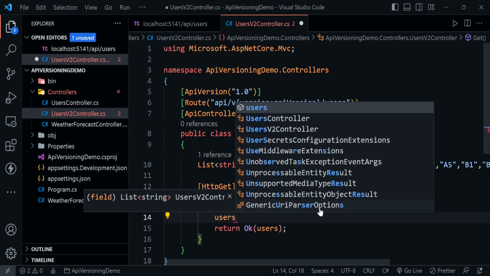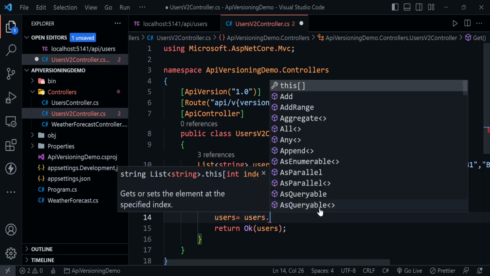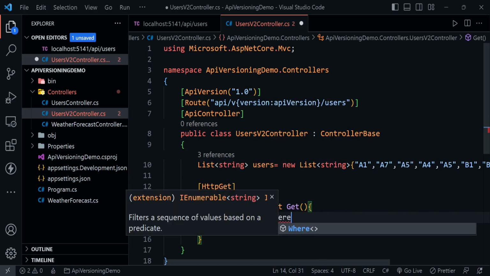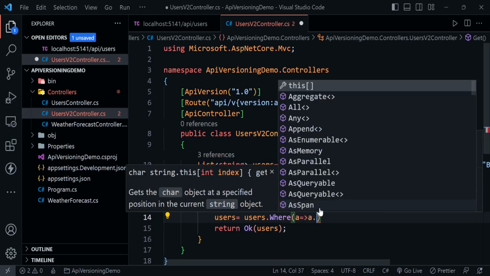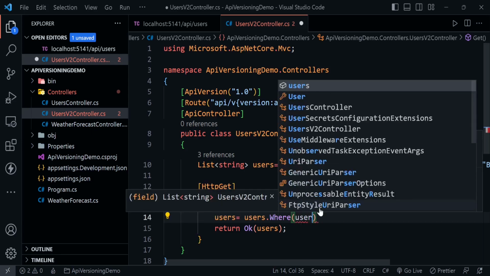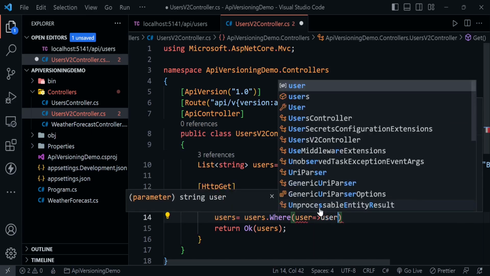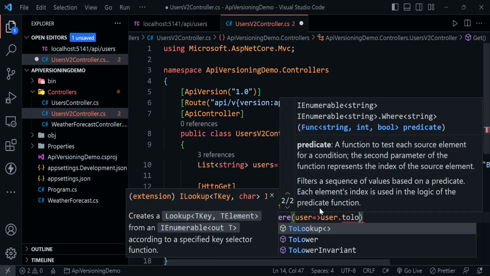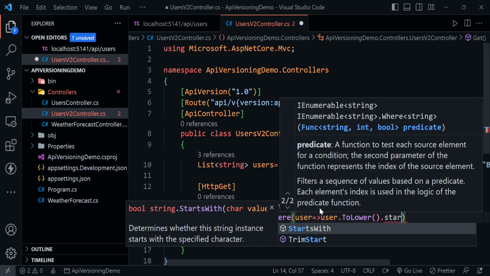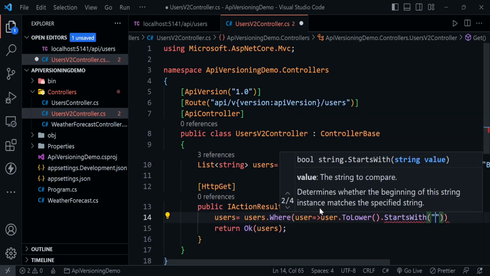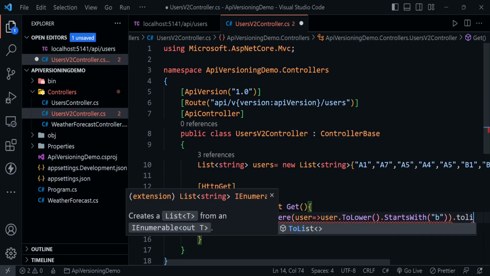So let's type here users equals users.Where, or we can also write here user.ToLower().StartsWith B, and then ToList.